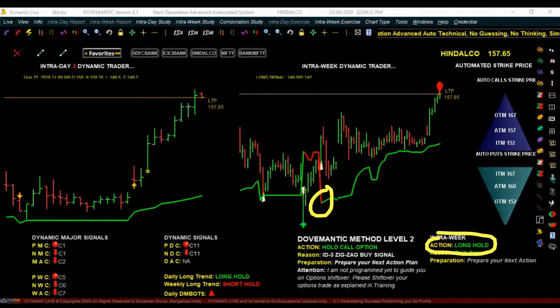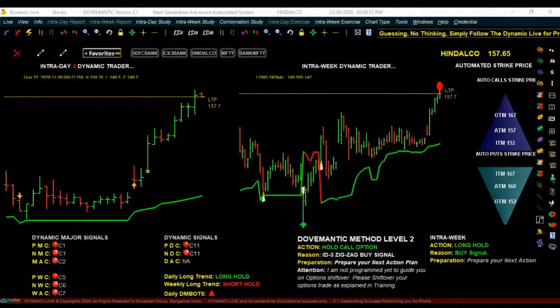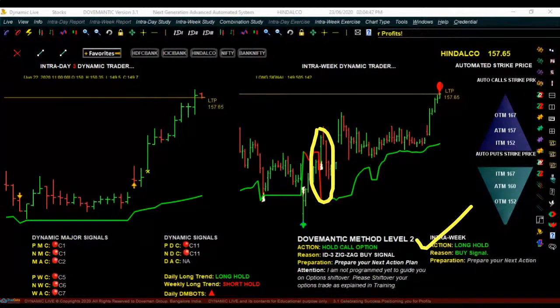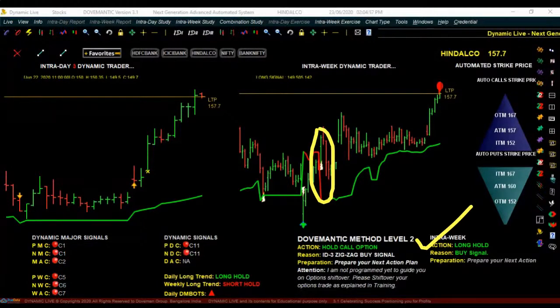It means sometime back it told you to buy, and currently it is telling you to hold the long position. But at the point when it said buy, then in this action, it was very clearly written as buy long, act now. It means the buy signal has come. Please take a long position, act now. Buy it immediately.